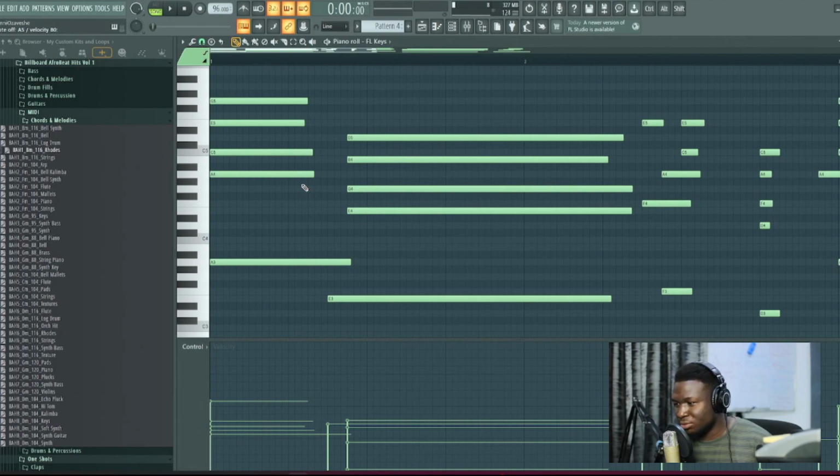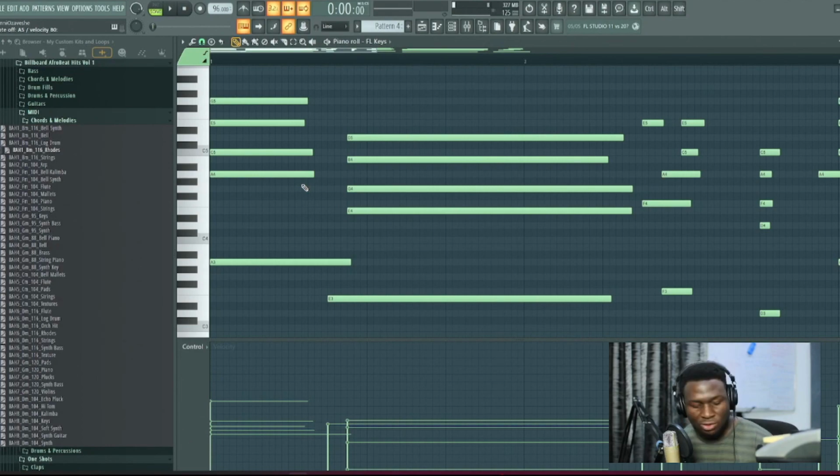If you go back some videos back in my channel, you will see where I talked about relative minor and major scales. So this is an A minor, which is essentially a C major. Just that the starting and ending notes are different. For a C major, you start from C, D, E, F, G, A, B, C. And for an A minor, it's A, B, C, D, E, F, G, and A.